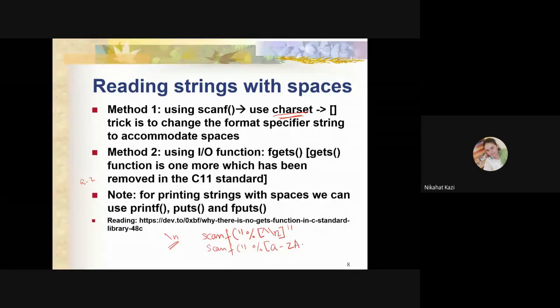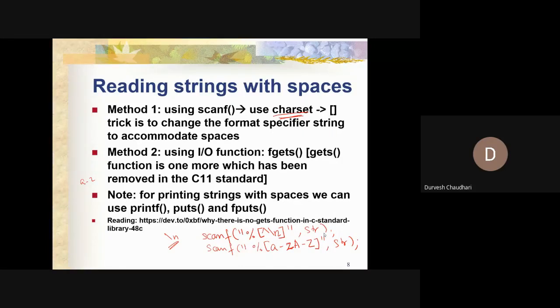What else you can do? Online, you will find a lot on this. But for now, we just need to use this variant. Why? Because we want to read a string with spaces. So suppose str is your string array, simply like this. You're not using %s. You have to use this char set for accepting the string. This is one way of using scanf to modify it to accept a string with spaces.